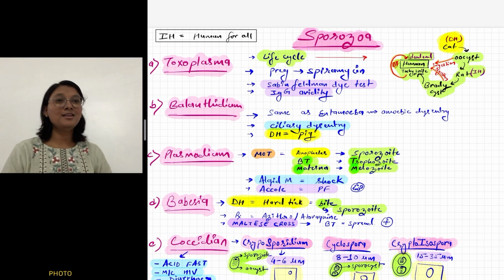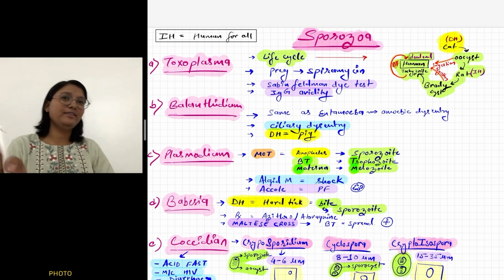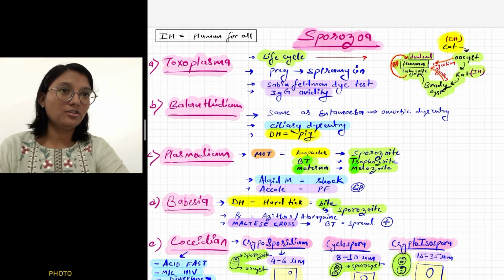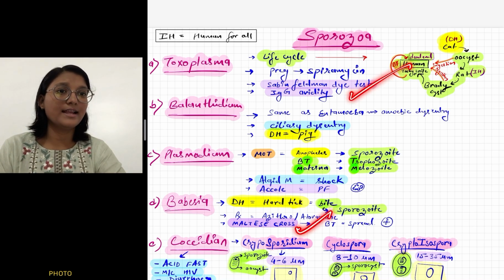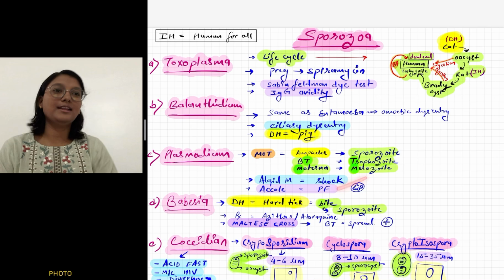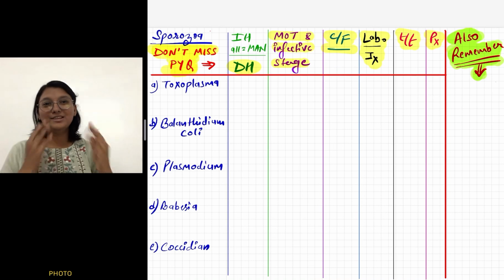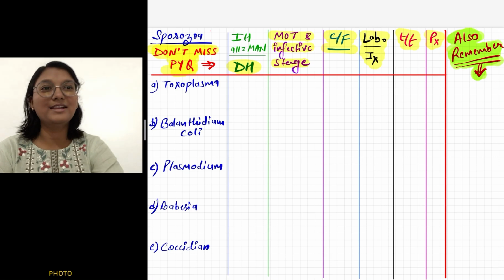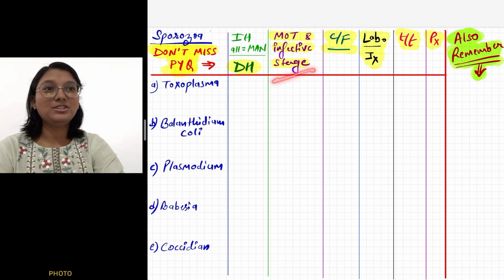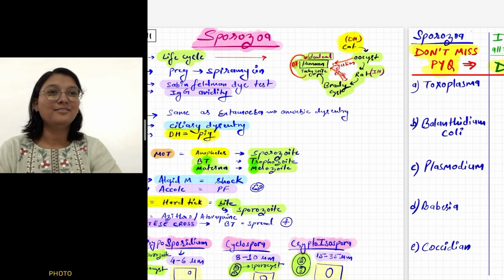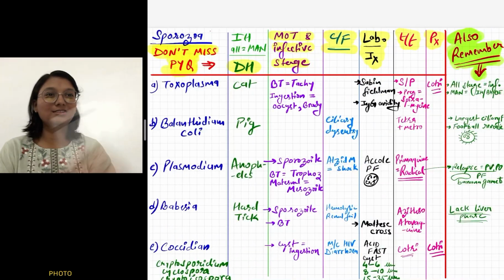Okay. So if I will segregate these things into a tabulated form, okay, they also ask some laboratory test like Maltese cross for Babesia and IgG avidity for Toxoplasma, and similarly accole form for Plasmodium. If I will segregate all these things into just tabulated form, this is how I actually extract the previous year questions, which you don't really have to miss: the definitive host, mode of transmission, and infective stage, clinical feature, lab, treatment, and prophylaxis. And if I fill this with the help of this previous year questions, I will get this.